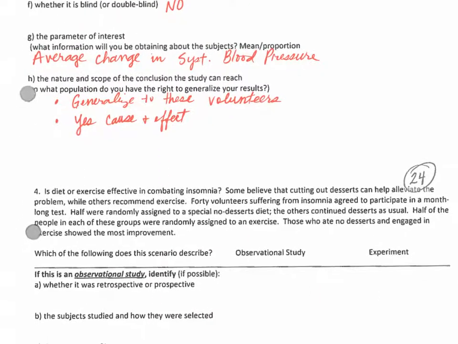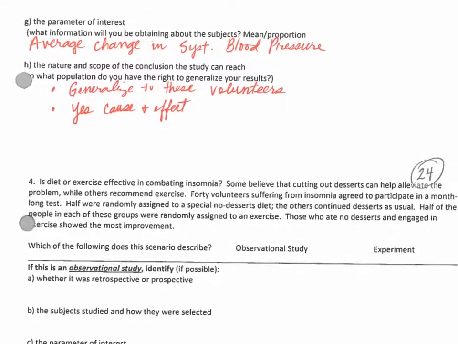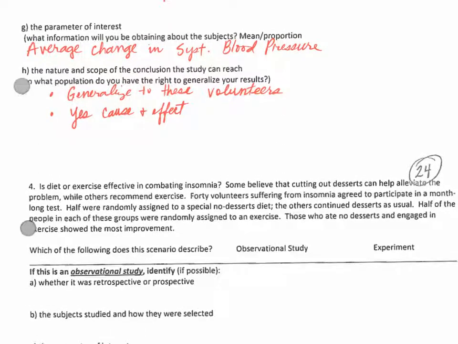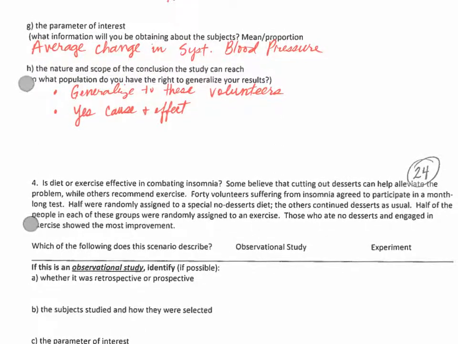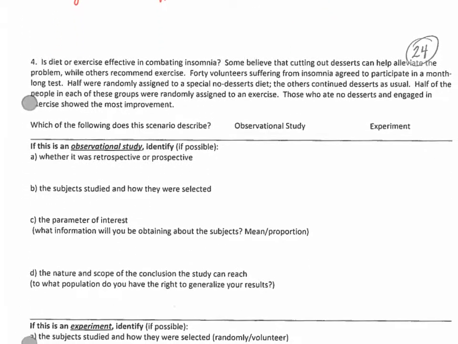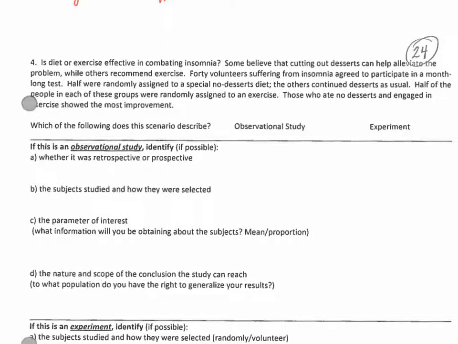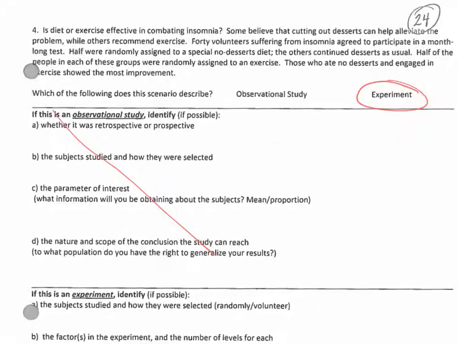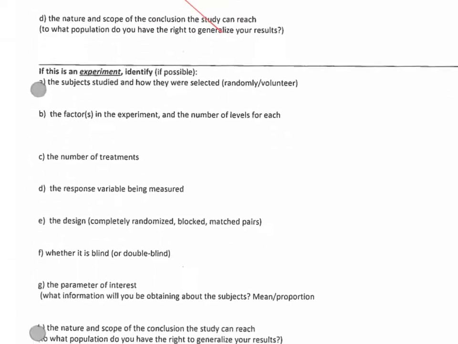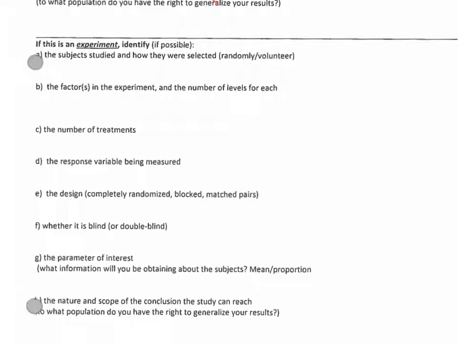Okay, this one's our Insomniacs. Is diet or exercise effective in combating insomnia? Some believe cutting desserts, and then the others think it has to do with exercise. Okay, so was this an experiment or an observational study? Experiment. Okay, very good. And so we're going to not do our little section there. We want to identify these things. Who are our subjects studied? 40 volunteer insomniacs. Yep, 40 volunteer insomniacs.